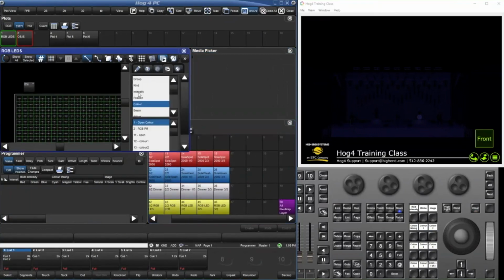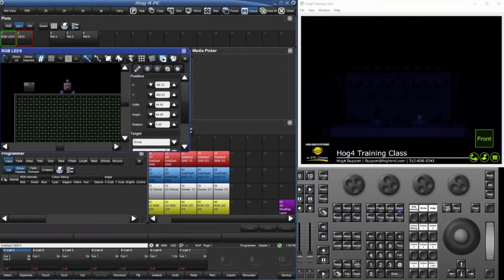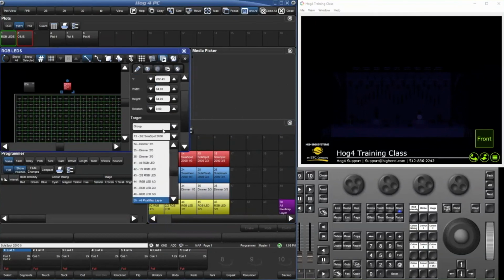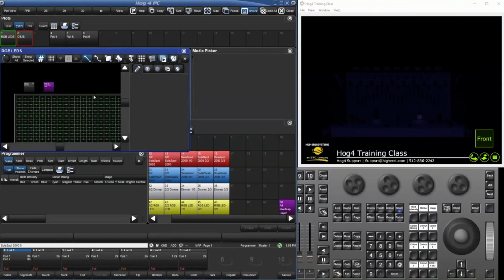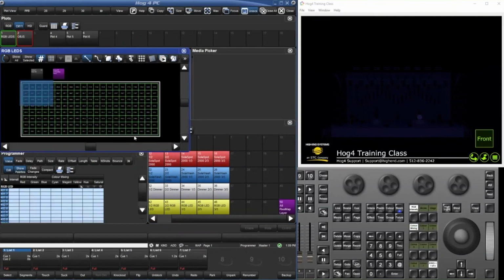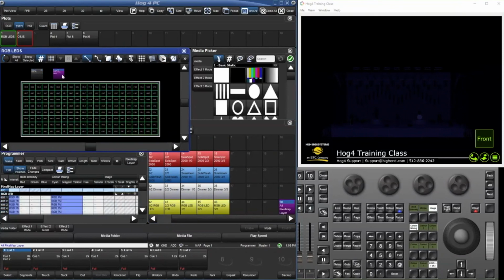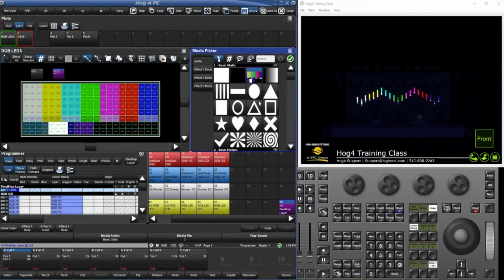So I can do a group here. Now, because it's all inside my plot, I can select my fixture, select the color palette, select my group, and start it from here. You can also still put the macros inside your plots. I just don't like my command line being taken up like that.